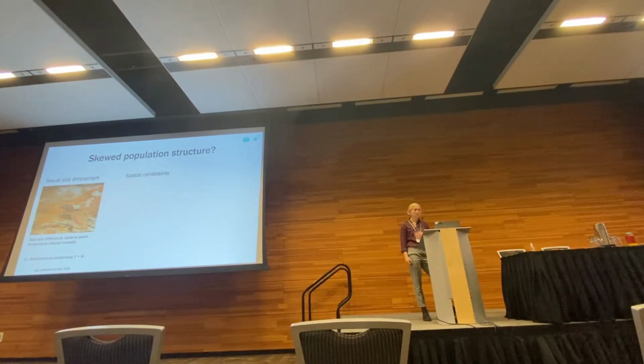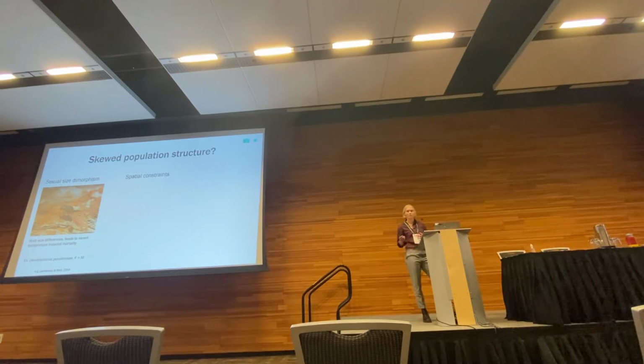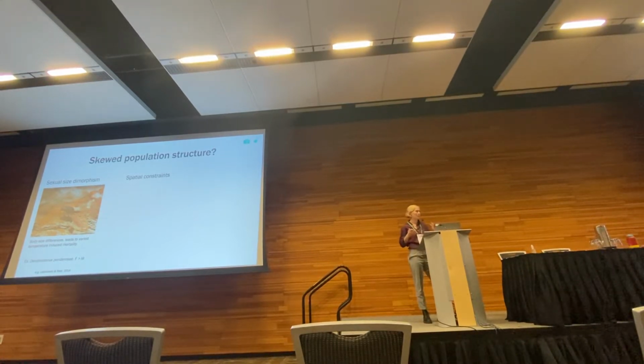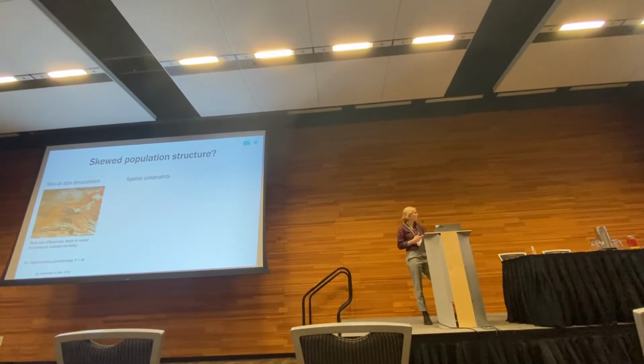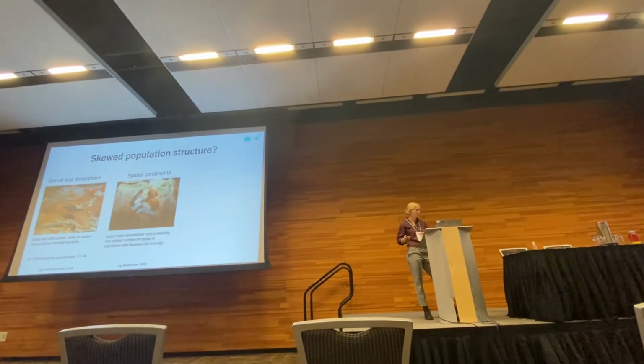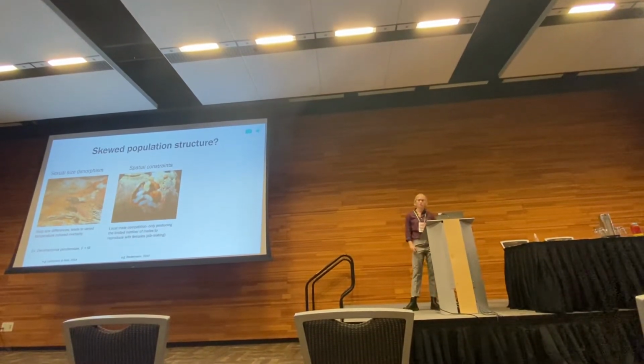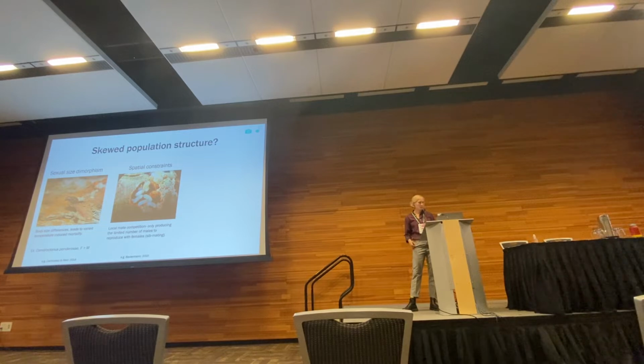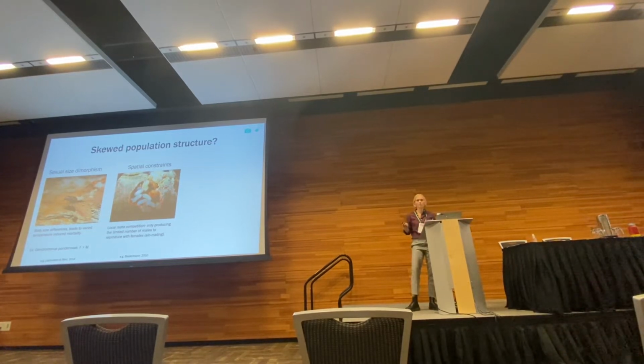Another example is that of spatial constraints. If you think about the amount of volume or space that's present between the bark and the sapwood, if you want to maximize your fecundity, or the amount of offspring that you can have, then you can slightly modify the population structure. This is called local mate competition, where it's only producing a limited number of males to reproduce with females, which is sibmating.